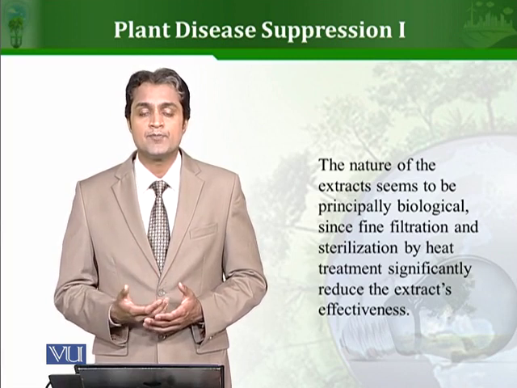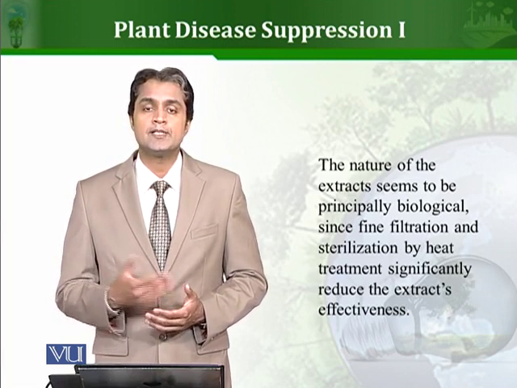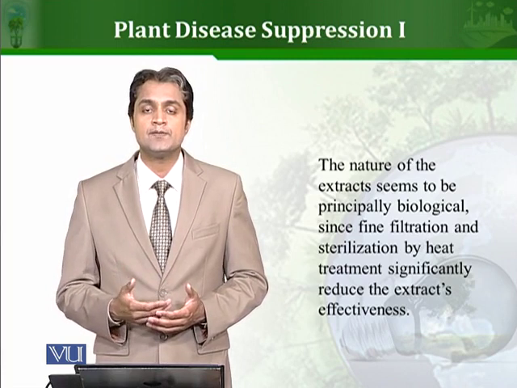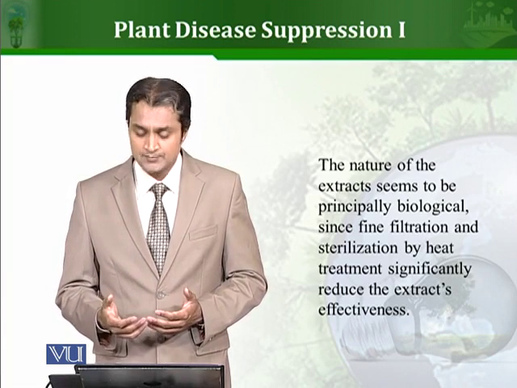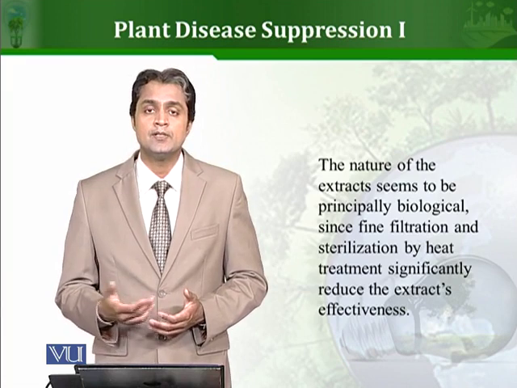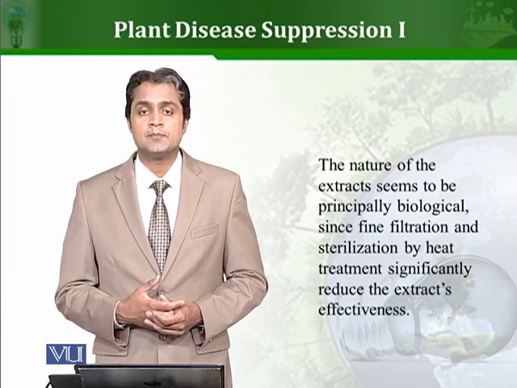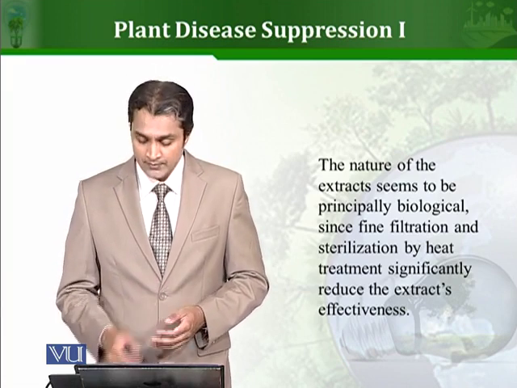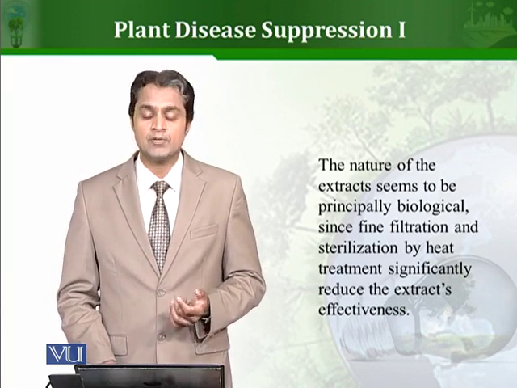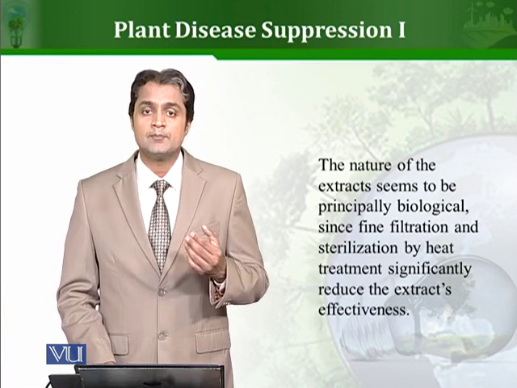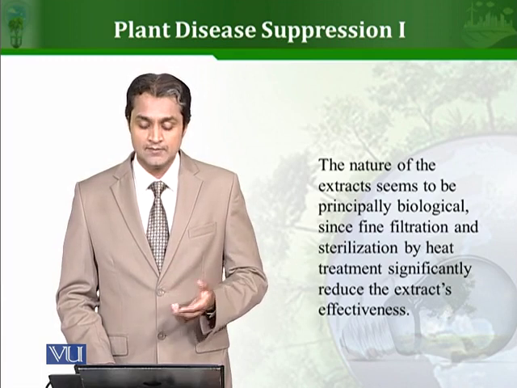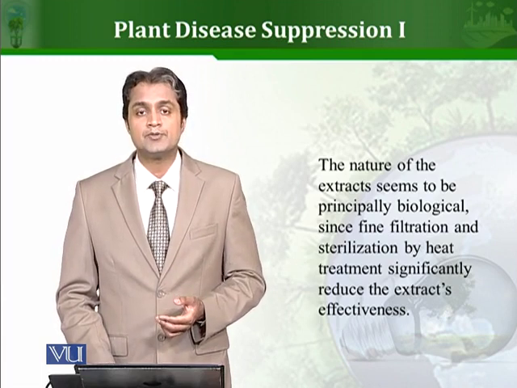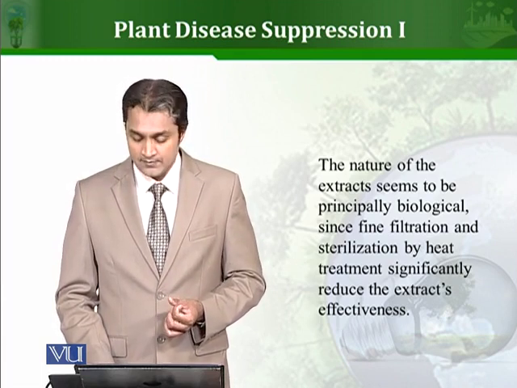which are microbes. How can we say that? Because whenever this compost tea is exposed to high temperatures or it is filter sterilized, its activity is reduced. So we can easily say कि इसमें biological agents, microorganisms होते हैं जो कि एक role play करते हैं in this ability of the compost tea to protect the plant against diseases.